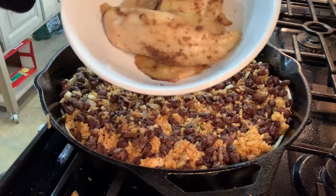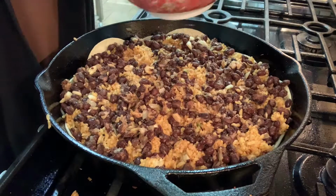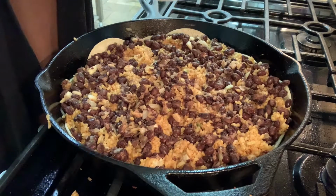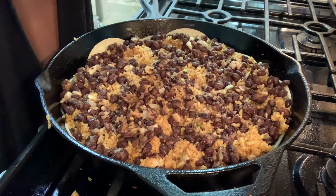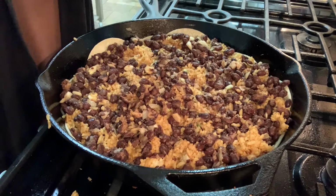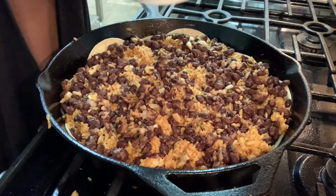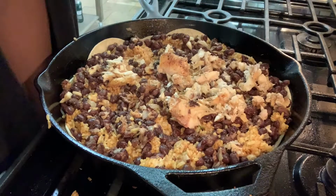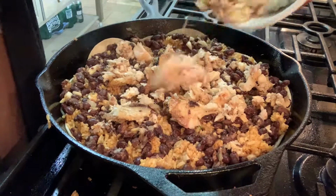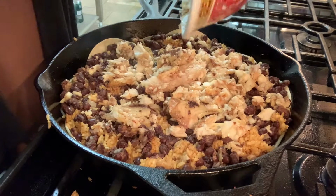And then we're going to put the fish. What I'm doing right now is using a fork to mash up the fish, because the fish is pretty soft and it turns out a little bit like shredded fish, and it's a good flavor, and it's better to spread it out than putting big thick pieces of fish. So I just use my fork to mash it up into smaller pieces. That's all.